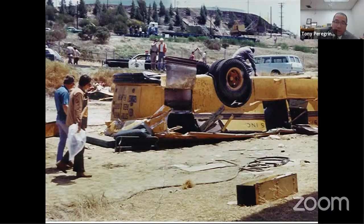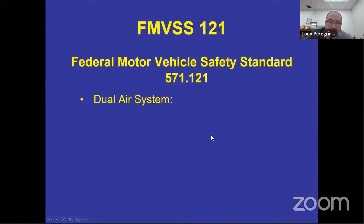So we learned a lot. Your buses have roll cages now. So if the bus does roll, it doesn't end up on its roof. It ends up on its side, so it doesn't impose all the weight and cave in. It's got reinforced sides to make sure that the roof doesn't cave in. So a lot of things changed because a lot of things weren't required prior to April 1st, 1977.